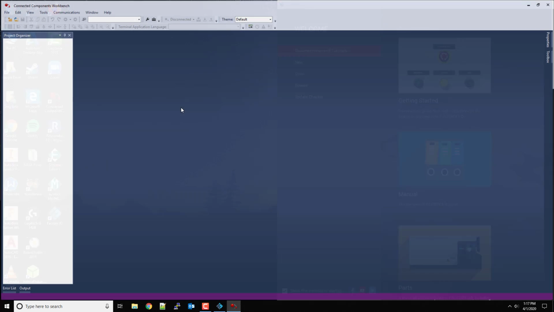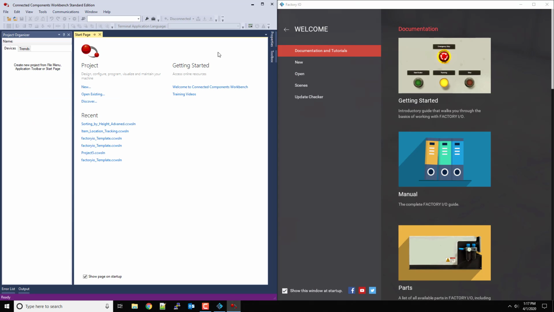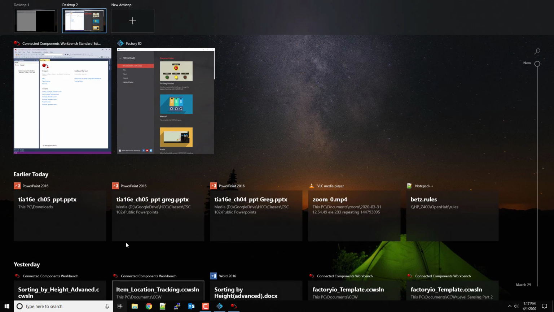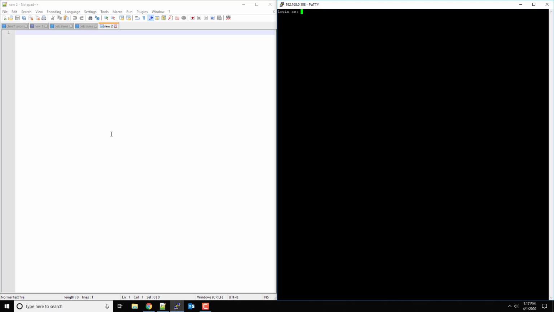I don't know if I'd want to leave these things running all the time. I don't know what type of resource hog having virtual desktops is. So if you only have 4 gigs of RAM, if you're like, okay, I'm always just going to leave my programming stuff open here, and I'm always going to leave my play stuff open here, I don't know what type of performance hit that's going to give you.